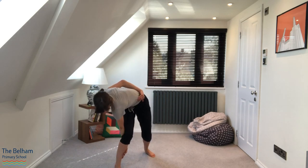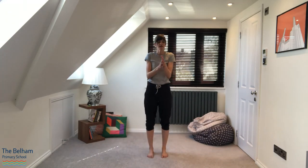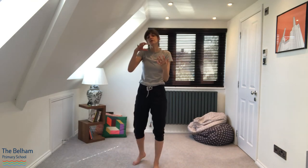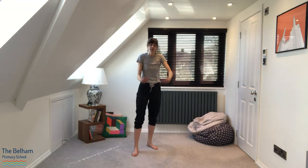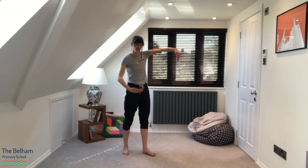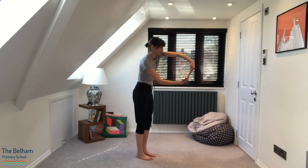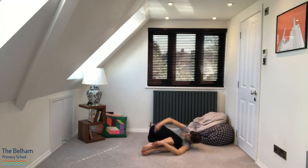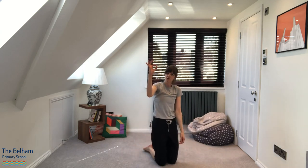That's right. Good. And the very last one we're going to look at is the tire. And what we're going to do is a tire is very solid, although it's rubber and slightly soft, it's still quite a strong, solid piece of rubber. So how could you make a tire? They're often circular, aren't they? So you could do it with your arms. You could have a tire on the floor and make a sort of circle with your whole body. You could have a very, very small tire, just with your hand, small, small circle.